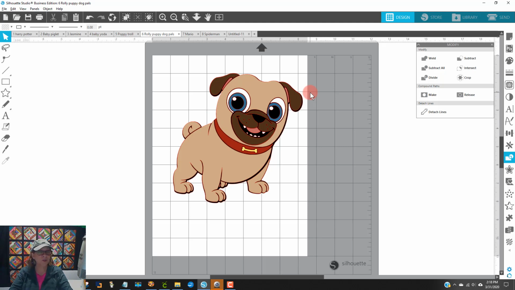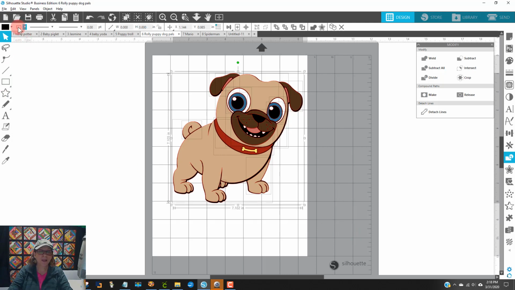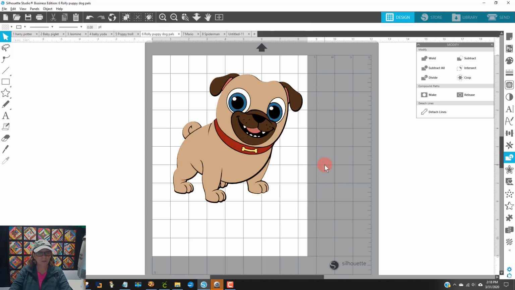For this software, if you're using it in a Cameo, you can get rid of those by just highlighting all of this and just coming up here to where the line color is. This is a fill color, this is the line color. You can change it to transparent if you like, right here. And then those lines don't show up at all, just like that.